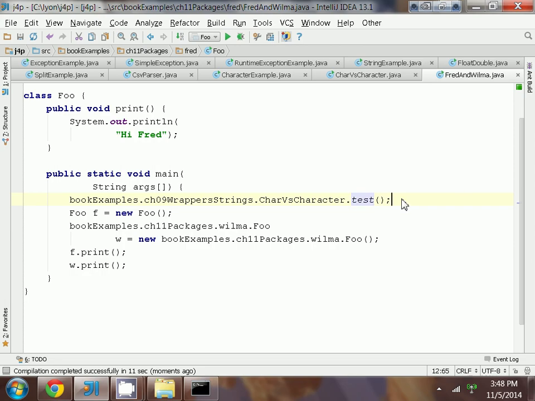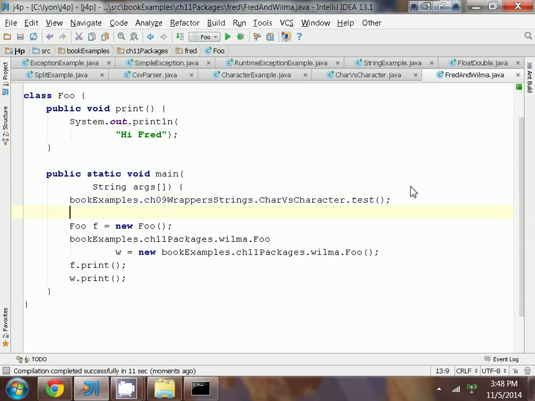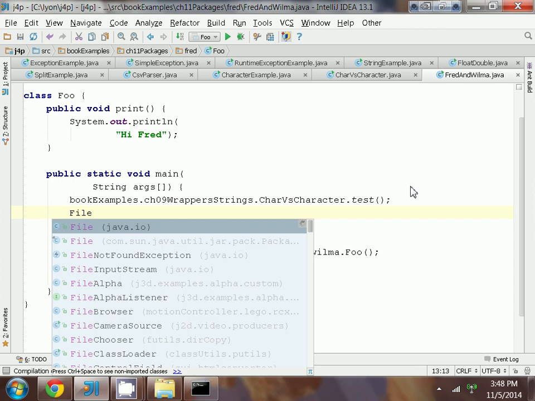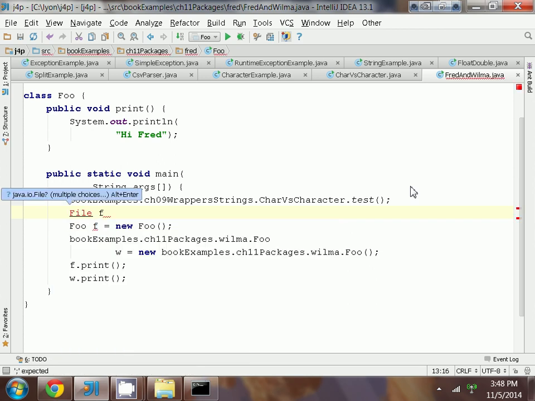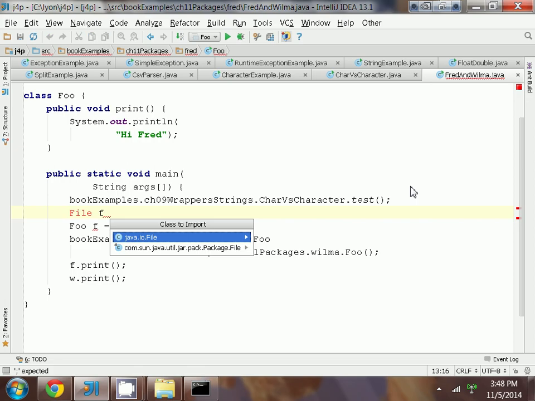So for example, if you wanted a file, now he says java.io.file. He's wondering. So you hit Alt, Enter, and what is he doing? He's trying to import the class so that the class can appear without using the fully qualified path name.